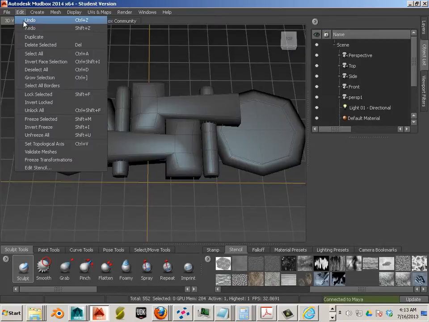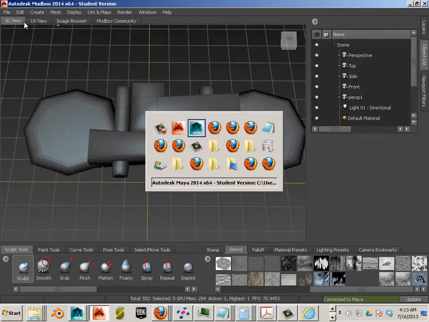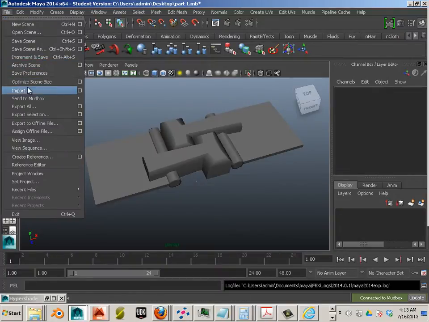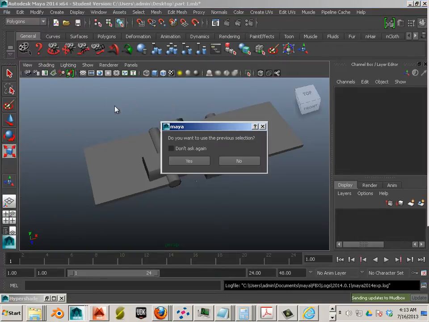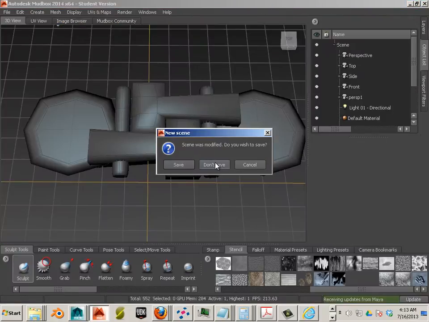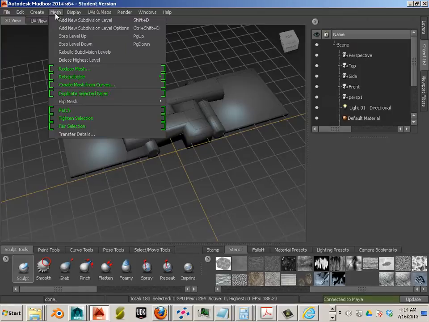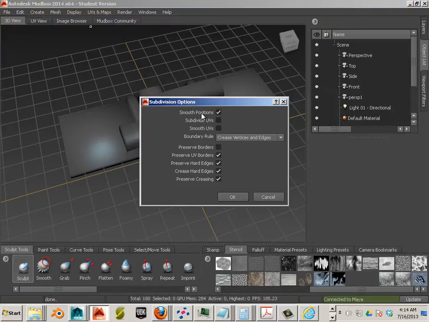There's no undo. I don't know why they didn't think about that, but I always just bounce back. I meant to do that. Okay, so mesh, subdivision options, uncheck this one.